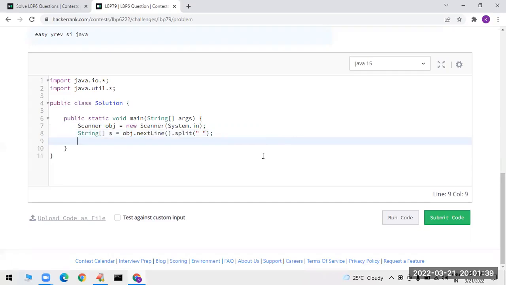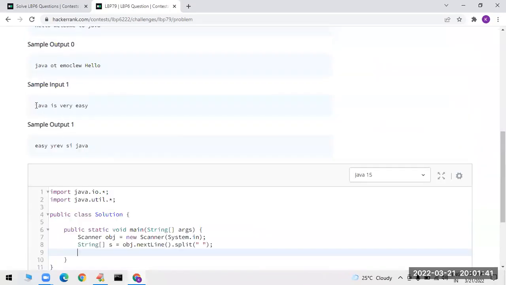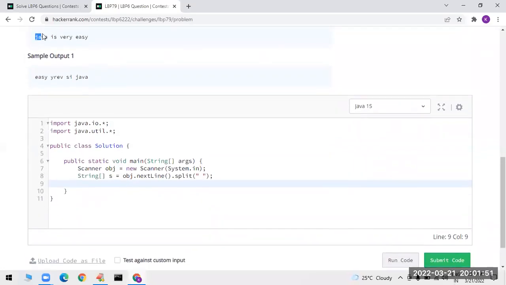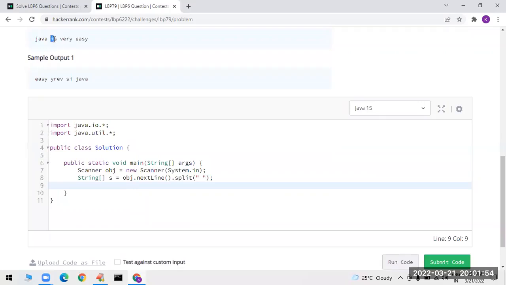So if the input is Java is very easy, wherever spaces are there it will divide. In the 0th location Java will be there, in first location is, in second location very, in third location easy. Like this we have.